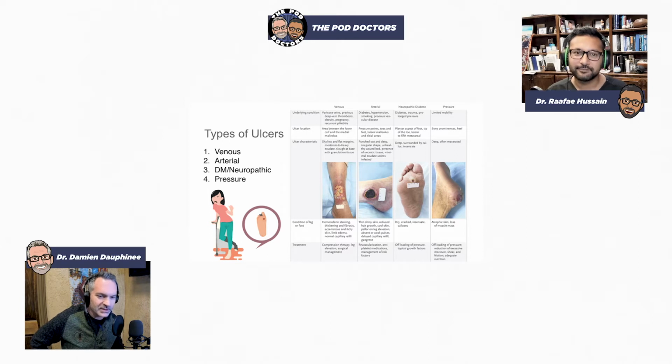Like, hey, look, we need to get you into some diabetic shoes. We need to try to prevent some of the forces that were causing this. And sometimes we have to do surgery to address the deformity that's causing it. And that's not, I think, too aggressive at all. I think it's whatever you need to do to prevent the wounds, because the wounds are so incredibly dangerous. And once you have a wound, you're more predisposed to having them over and over again.